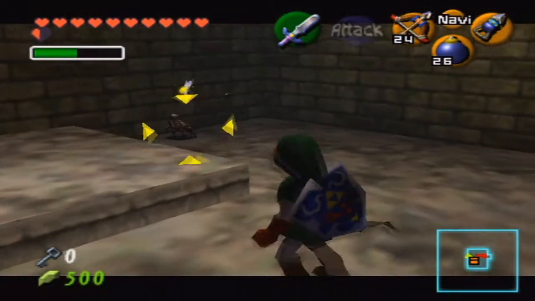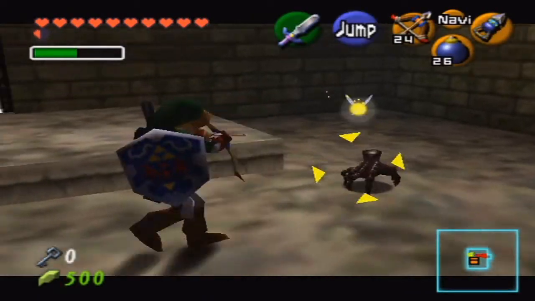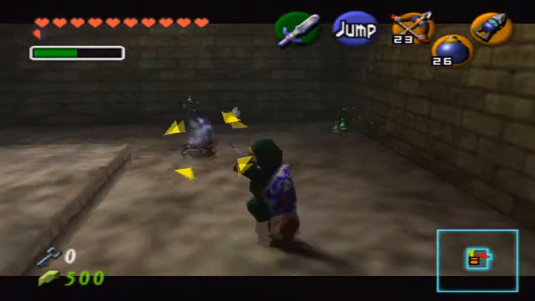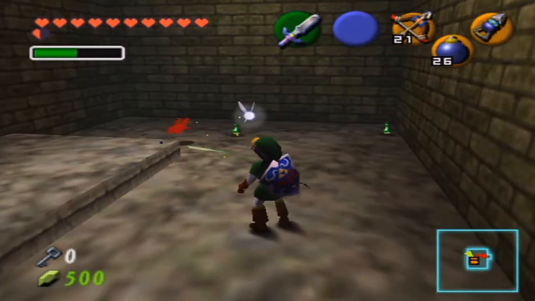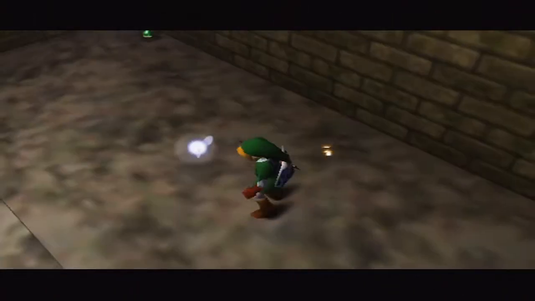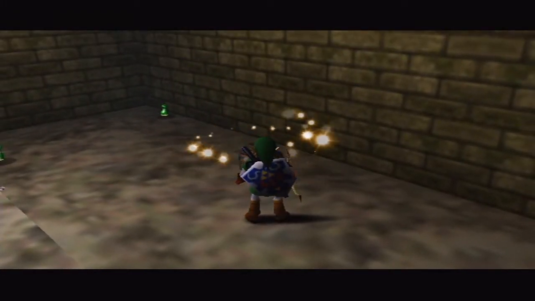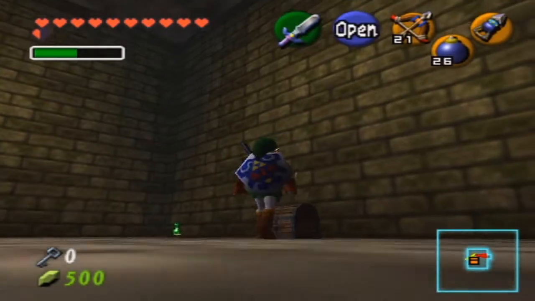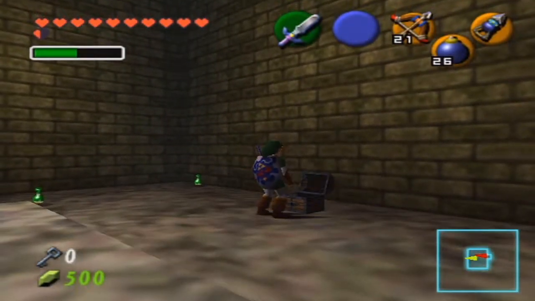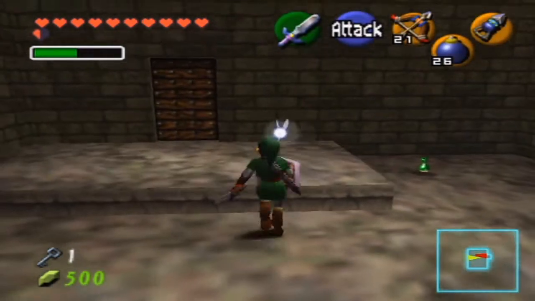Now, here we have what are called, let's go ahead and investigate, a Floormaster. You saw me attack it, and it broke apart pretty much into three. When you do that, you also have to kill the ones that break apart from it. But if one of them attaches to you, like they can latch onto you, it will basically regrow into a full-grown Floormaster. And the reason you don't want to do that is because it can just indefinitely do that and the fight could end up taking forever.